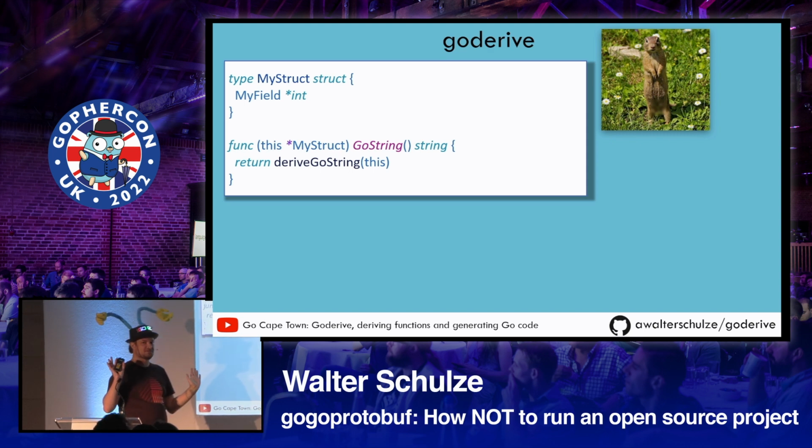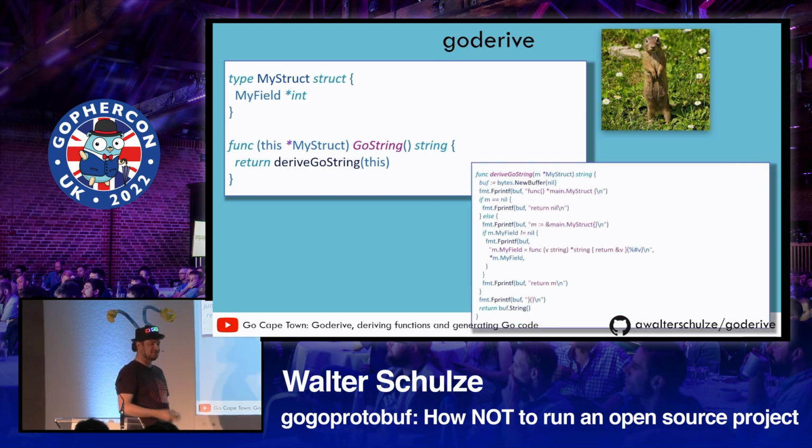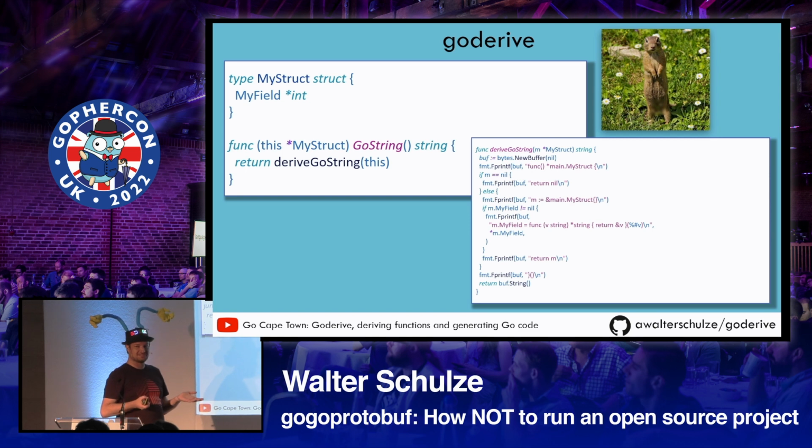The function doesn't exist, right? You're calling a function so you have an error right now. But then you run the code generator over your code, and it sees that, oh, you're calling a function that doesn't exist. Let me generate that for you. And then it generates the GoString method for you, which is, I think, really cool. And this project also works for hash or for deep copy, clone, and equal, compare, more things, and lots of things that weren't possible without generics before as well.